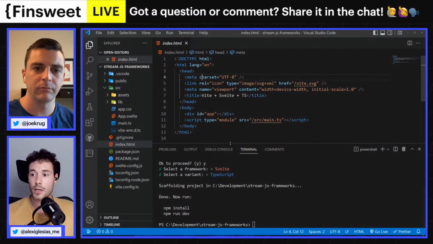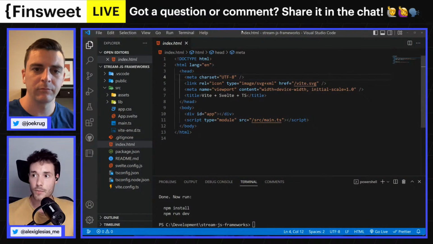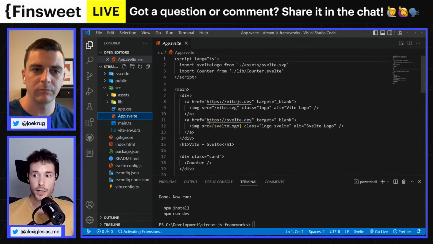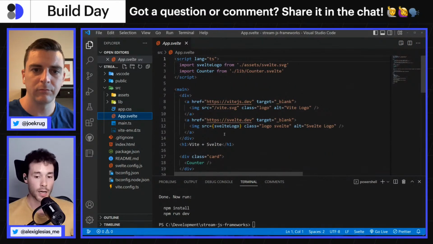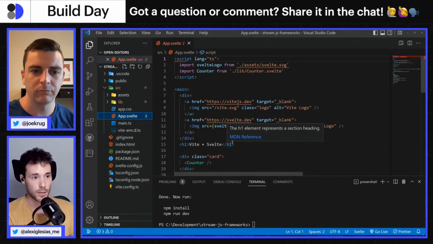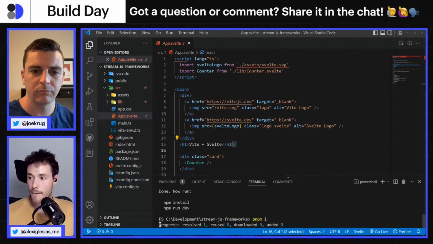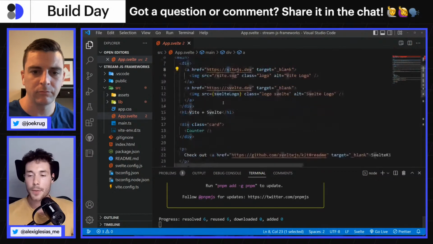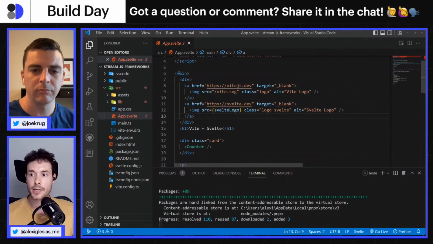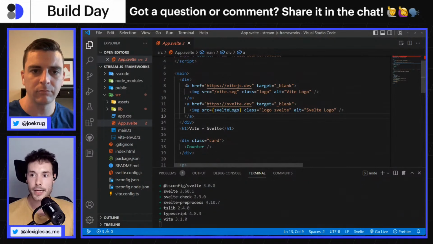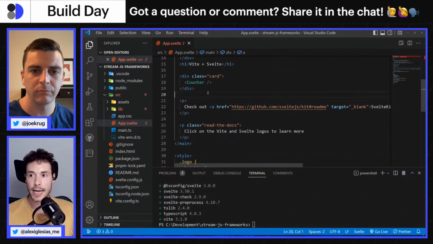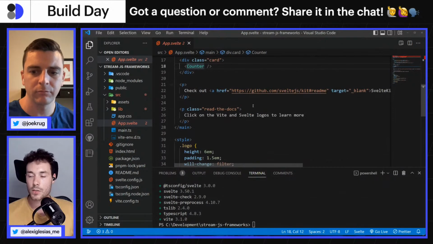And in this case, let's just inspect for a second what's going on here. We have an application, Svelte application. This stream is not meant for teaching you about Svelte. Just also, I need to install everything. But we have an application that already injects some main and divs and links and has a counter and also some descriptions.